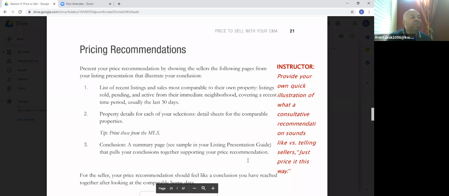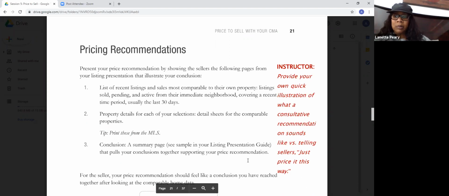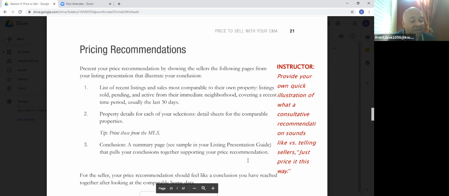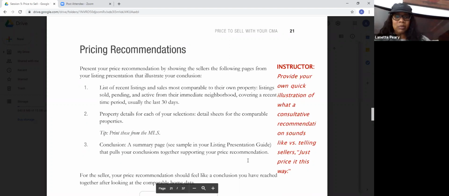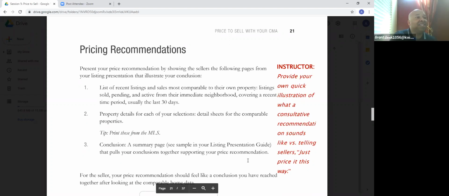You want to do it as close as possible because, as we know, when we go to do a seller's presentation, they always talk about the property that sold down the street for $100,000 more than theirs, but it has 600 more square feet. So we just have to make sure we're all talking about the same thing and on the same page when we do a listing presentation. Any questions regarding the pricing recommendation or listing presentation? No. Anyone can chime in at any time.